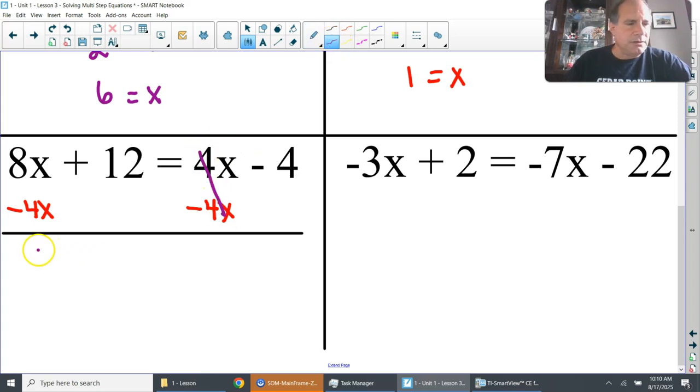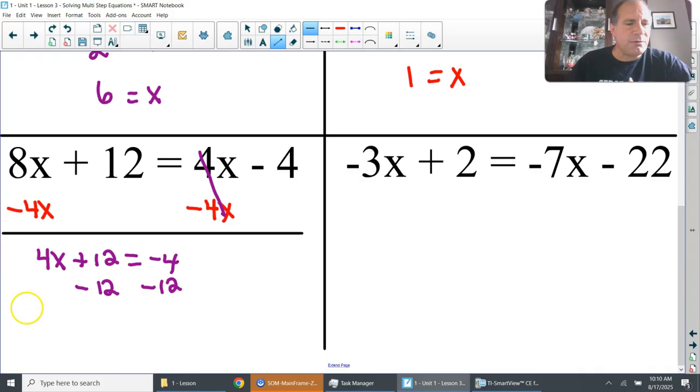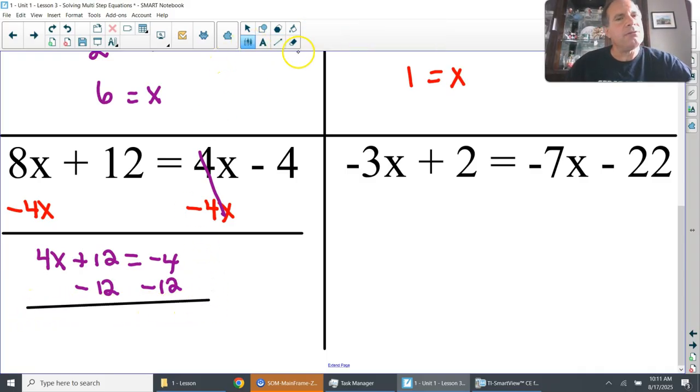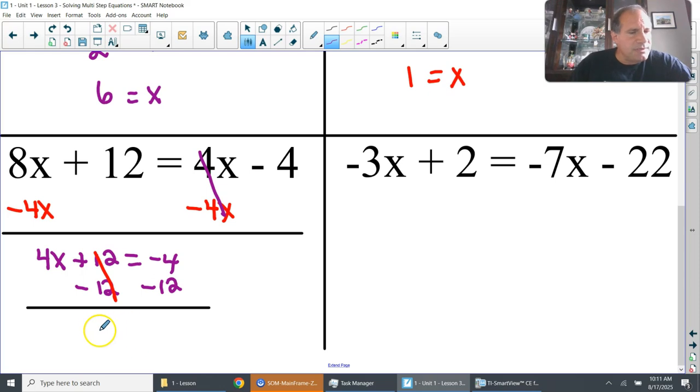This cancels. You get 4x plus 12 equals negative 4. And you see, you're just looking at that two-step equation that you've always seen. Once you get it set up that way, it's kind of like you're a machine and you're going to solve this no matter what. You're not even thinking about what steps to take because you're so used to taking those steps. It's 4x equals negative 16. And you divide by 4 on both sides. And the 4's cancel. And you get x equals negative 4.